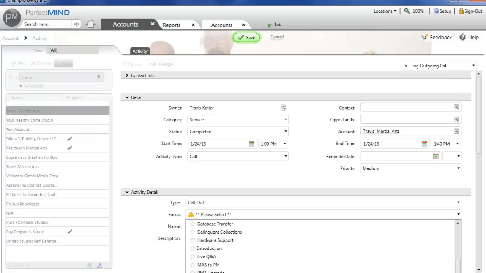Team meeting, this is for internal use only. So if you're having a department or general meeting, you can log your time there. This way we can track all your activities. Tech support, anything related to coordinating any sort of technical support, most likely with your technical support team. Training would be any additional training you've provided past the fourth setup call. And the other focuses you would not need to necessarily use.